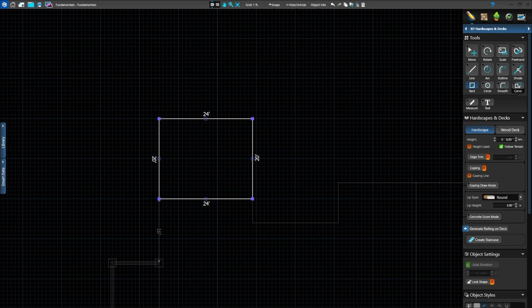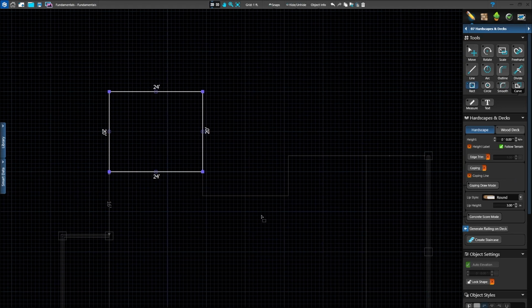Okay, the next thing I'm going to do is draw the front entryway, and that's in the alcove, that setback there. I'm going to use the rectangle tool again, starting at the bottom right-hand corner of that entryway. So I'll show you on my screen where it is, right here. It is 10 feet wide and 18 feet long. So go ahead and get those dimensions squared away and left click.